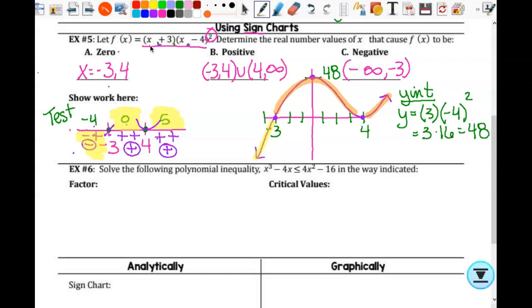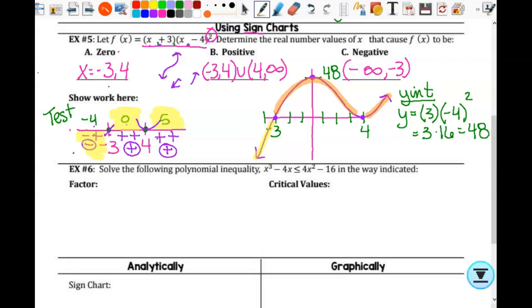If my degree is 3, my end behavior models a cubic, which I know looks like this, and the leading coefficient's positive, so I know my end behavior anyway is down, up. And that's what I have going on here, down, up. So I should be able to come up with a sign chart to help me with the positive and negative. I should also be able to just sketch a little polynomial here.